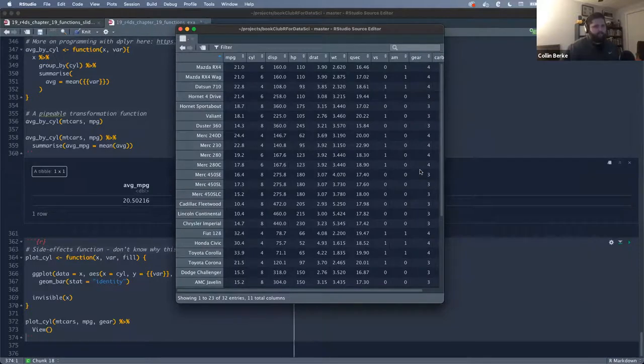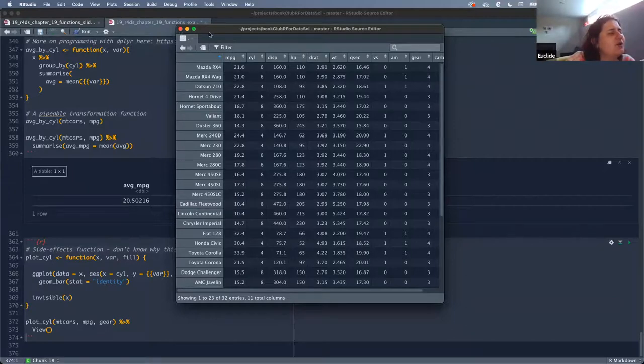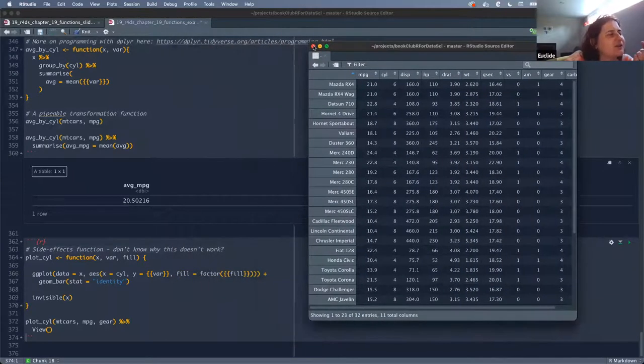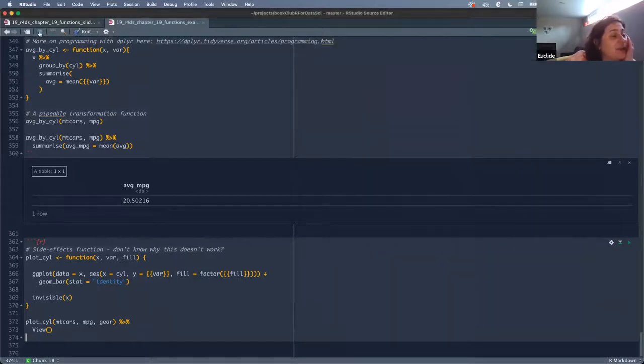So I thought the book was a little unclear about this, because it says that you can do side effect functions and use that invisible return statement. So I don't know if anybody has any comments or if I'm thinking about it wrong, any thoughts. I would greatly appreciate it because it confused me. No, it makes sense. You always say that the function returns what it last computed. So this part works. And I have read the word side effect, but I never really understood what it means.